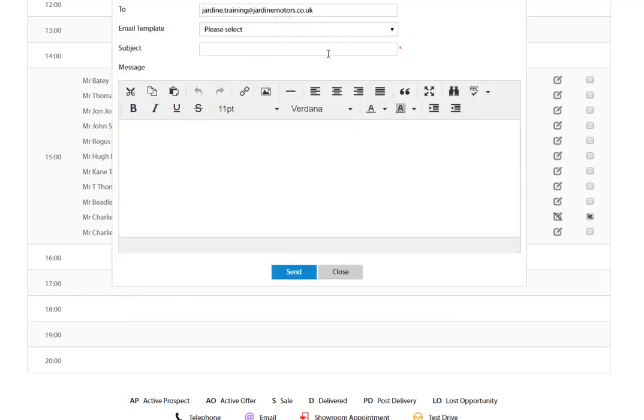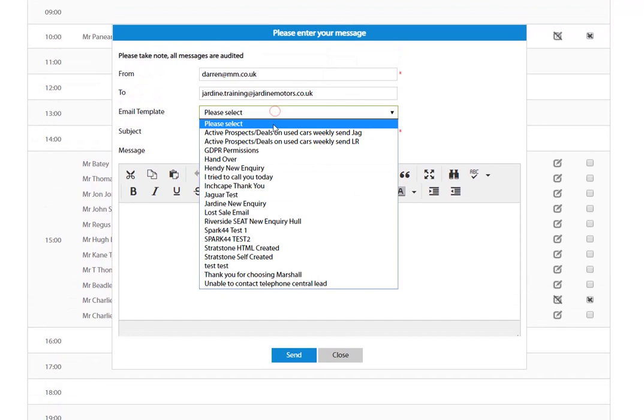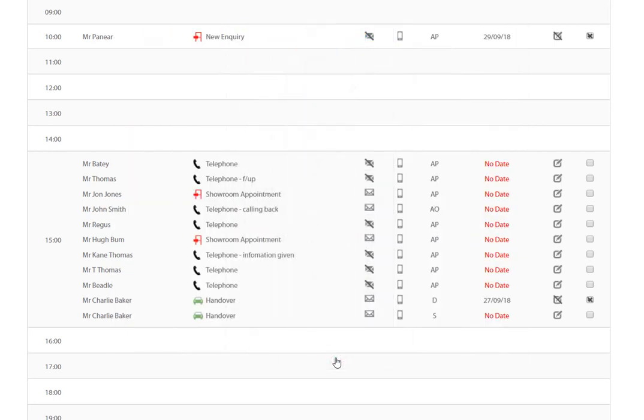So if we click onto that, we can actually use the templates in here. If you don't have any templates, then it's basically because no one with manager's access or above has added any templates to your system. So if you'd like any templates in there, then have a chat with your line manager and see if he can add them himself, or see if there's anyone above him that can access that.